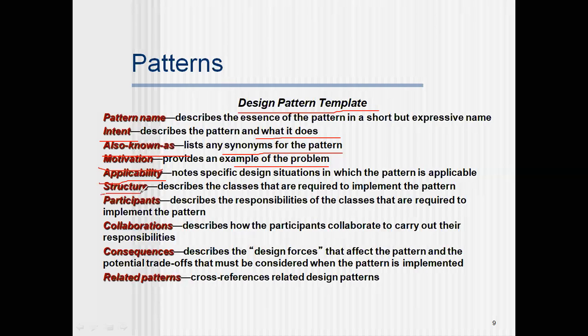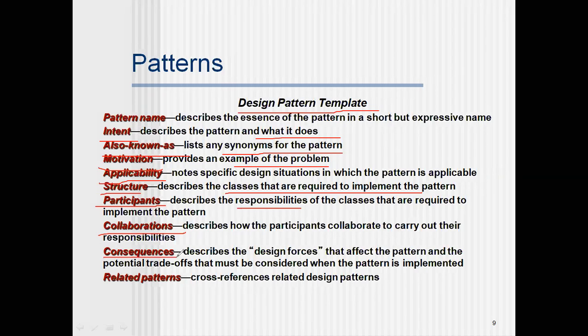And what is the structure? Describe the classes that are required to implement the pattern. How you are going to choose your classes. In structure you describe the classes. And participants: who are the participants? It describes the responsibilities of the classes. Sometimes one class is responsible for all the things, so is there anything like that or not? And collaborations means how the things are shared between the classes to fulfill our project. Describe how participants collaborate to carry out their responsibilities. Sharing the things. Clear?